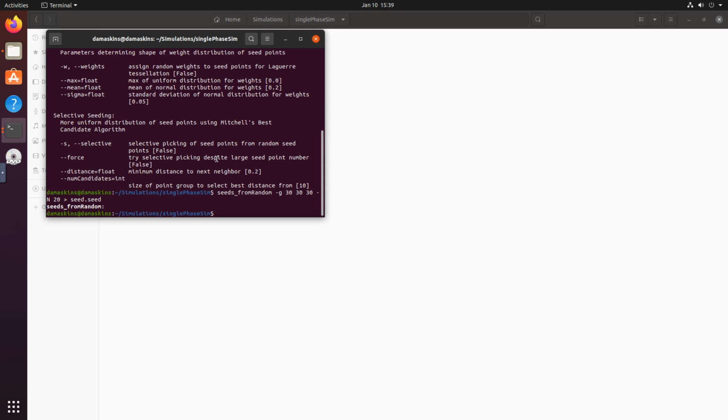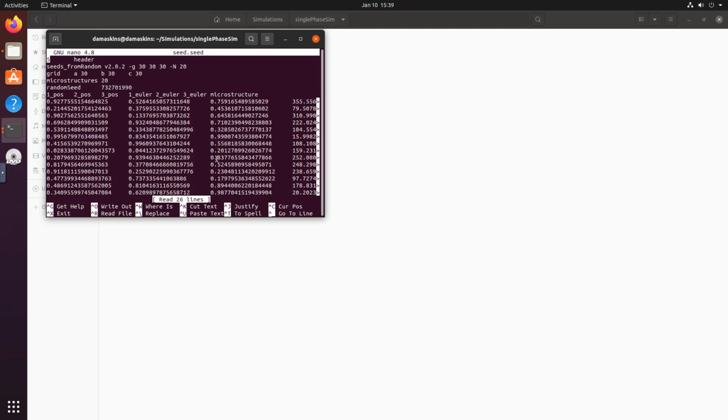If I look at this file, there will be 20 seed points that will have their random orientation distribution assigned to them. And you will see that our grid size is 30 by 30 by 30 in this file. This is the command that we use to create this file.